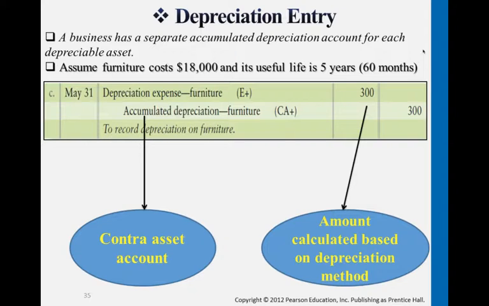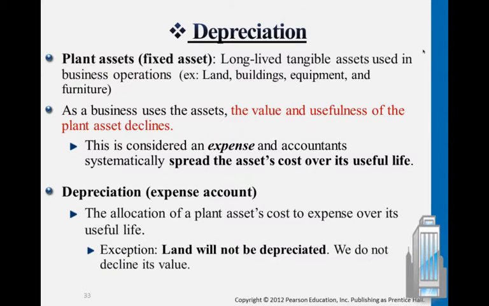This entry only recognizes a month of using this furniture. Remember, we're just capturing May. Assuming this furniture has a lifetime of 5 years, then every single month, if the company issues monthly statements, we'll be doing this exact same entry all over again. We spread out the cost of $18,000 divided by 60, so every single month we reduce the asset's value by $300. By doing this, the chapter introduced 2 new accounts. One is depreciation expense. The debit side captures the value of the asset that is no longer useful, the part that we want to deduct. At the same time, we credit accumulated depreciation.